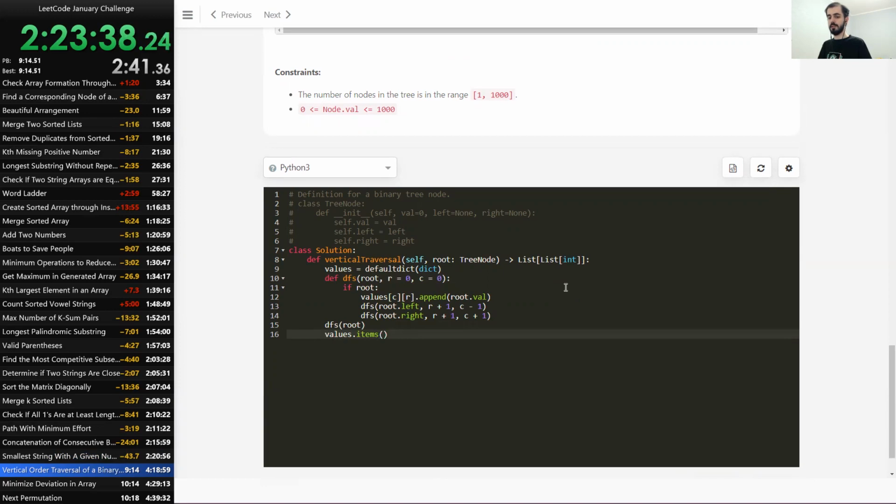Suppose we take values items, we sort them. Right? Then we can discard. No, here like we have error. Okay. In values items, right? Suppose we already make them sorted.